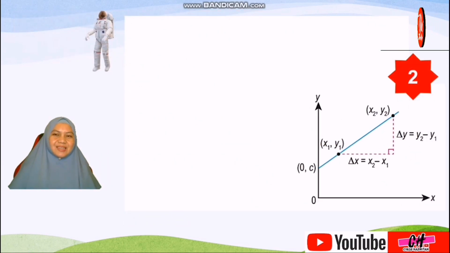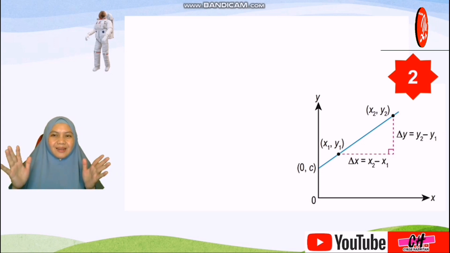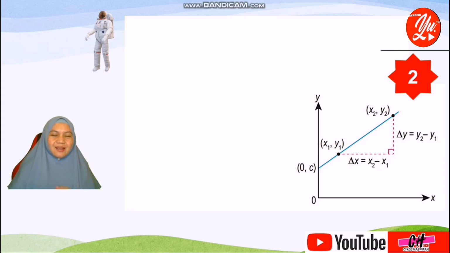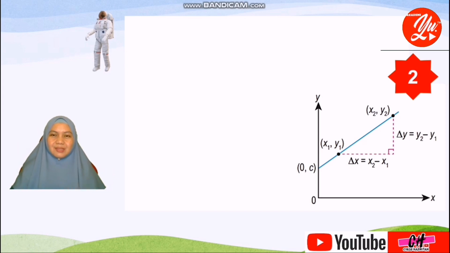Okay, you are given this type of graph. It's a bit similar to the first one, but let's see where the difference is. First again, check the line: either it is a straight line or a curve. Then check the gradient. It's going up, right? So the gradient must be positive.